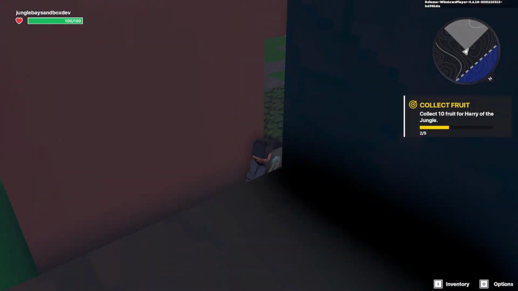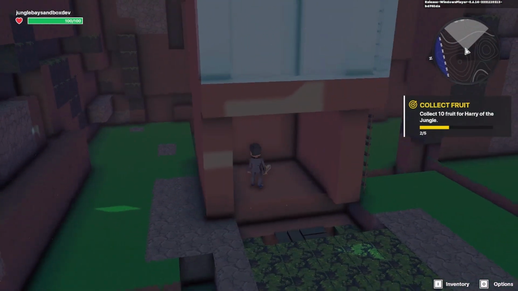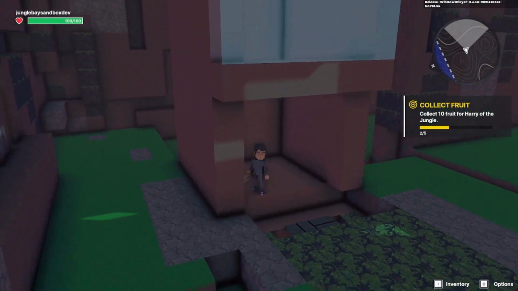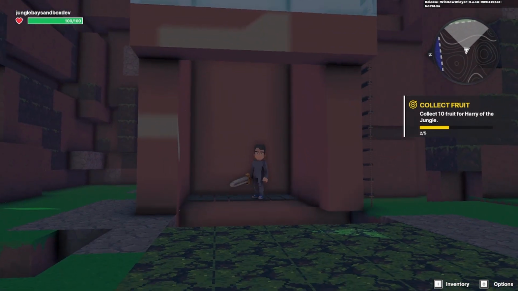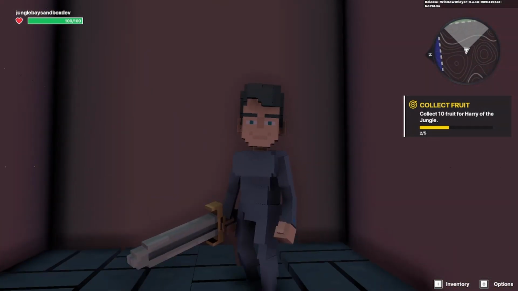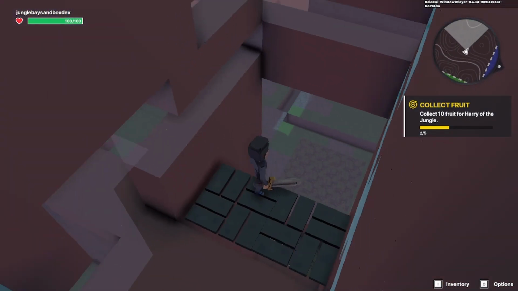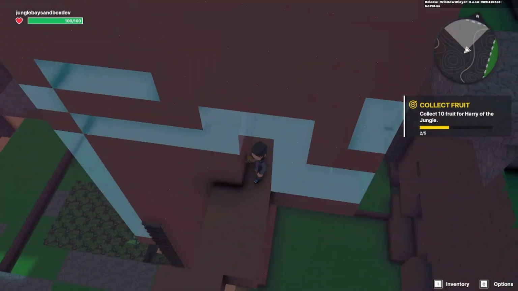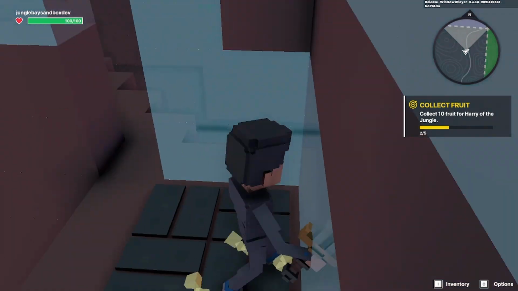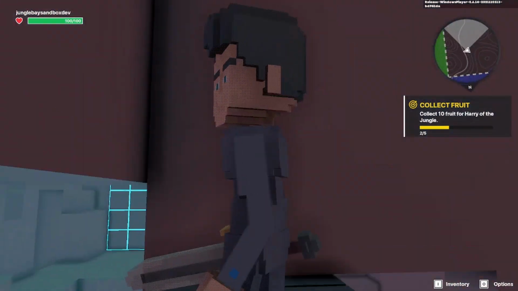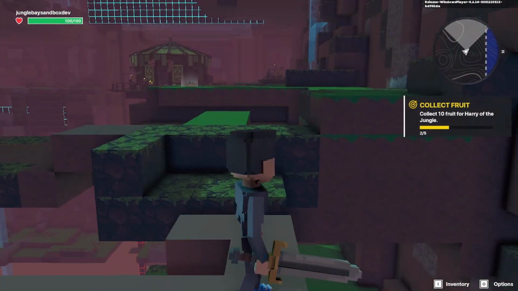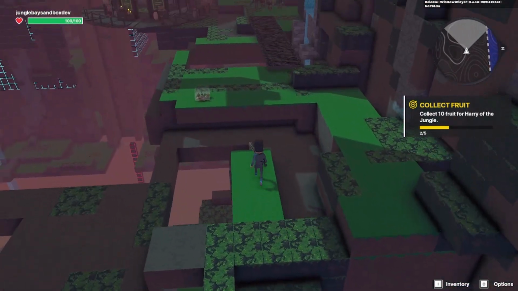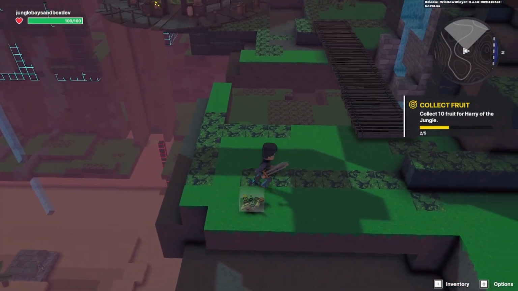Oh, I fell down. Let me get back up. And then I think it would be useful to have different elevators, different places to access. That way it doesn't have to be strictly stuck to the trees. You can also have it on the ground as well. So as you see, we have more fruit right here. Collect the fruit.